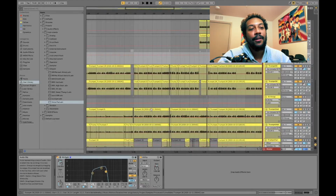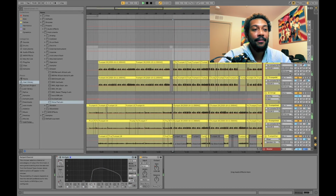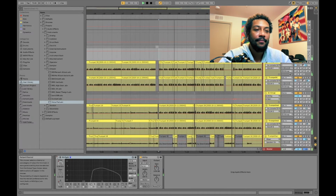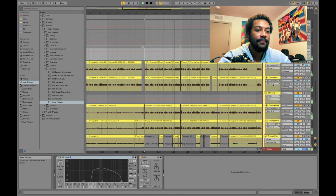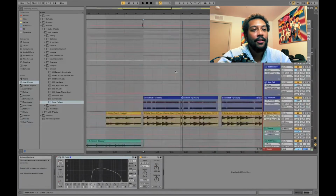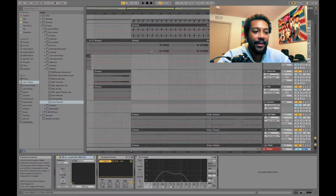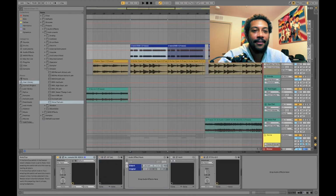So then we go into the drop right here, and it's big, but not too big. Right, so I got regular drums. It's almost like some future bass type drums or whatever. You know what I mean? You get the beat, and I got an 808 going on right here. It just sounds like this.